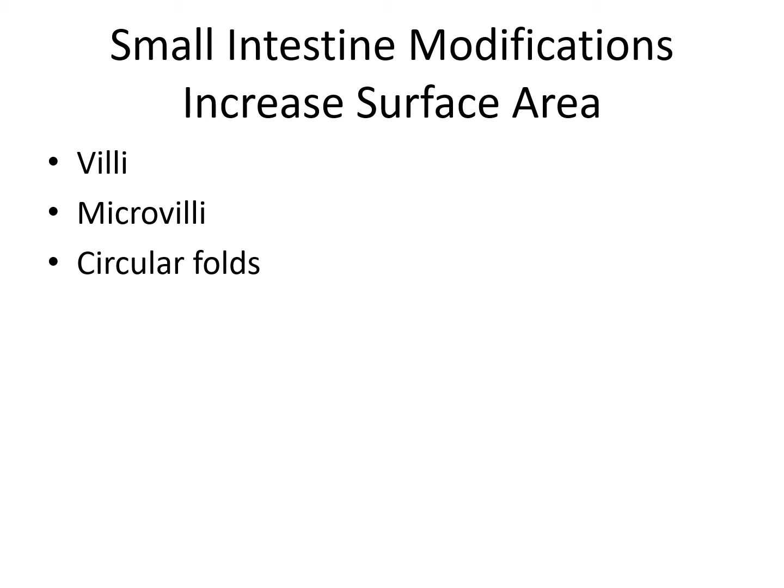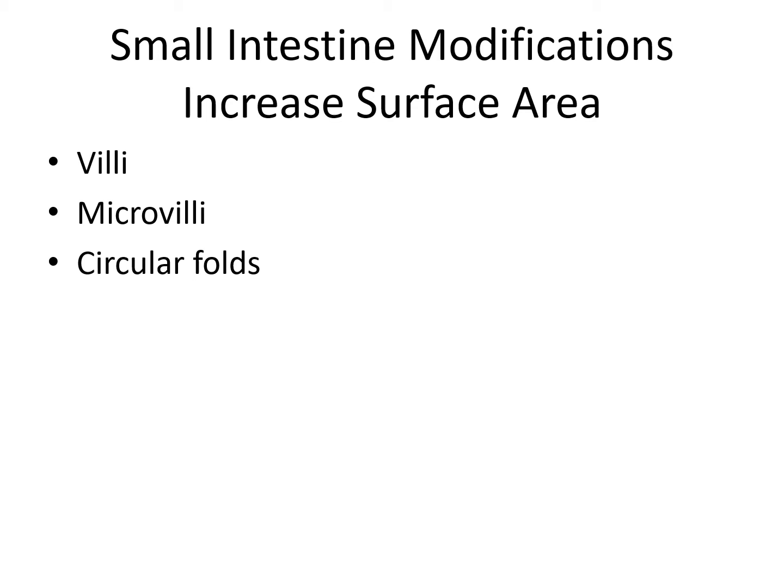So I'm going to take advantage of the white space on this PowerPoint slide and show you what these 3 look like. When you look inside the small intestine, some of this stuff is visible with the naked eye, and then of course some of it is microscopic and you can't see it. So let's start by talking about villi and microvilli. A villus is a finger-like extension.